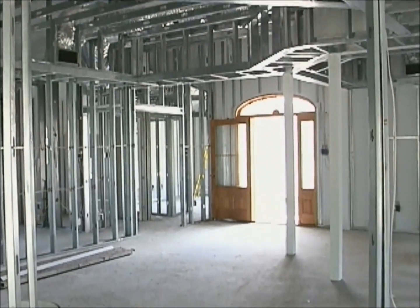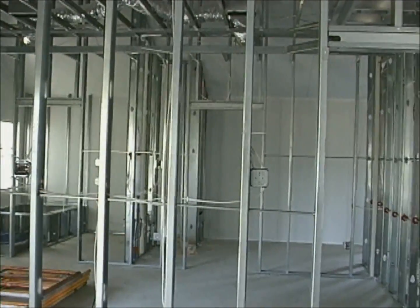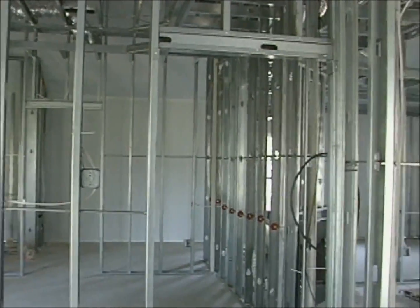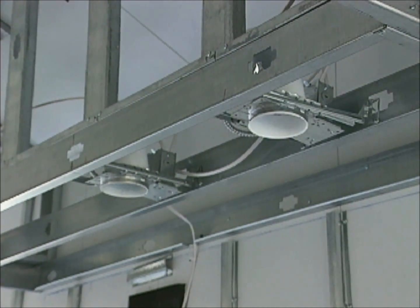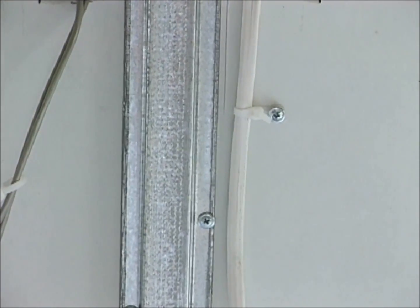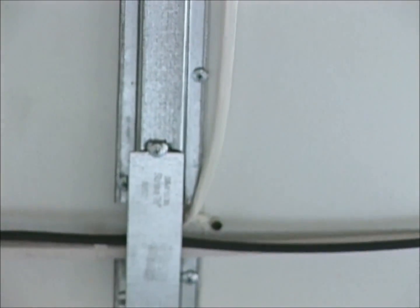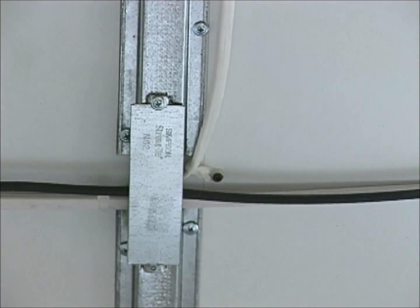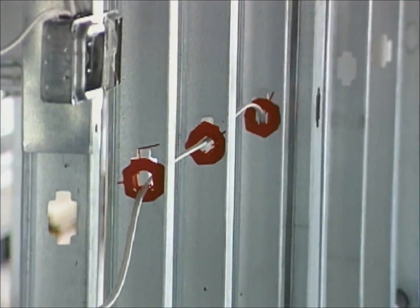We can now move inside the home to finish a few interior details. We've started by installing the remainder of our walls and beams. If your plan calls for ceiling drops or soffits, it can be simply accomplished by attaching light gauge framing to the underside of the panel. 7/8 inch 26 gauge steel hi-hat channel is used to fur out the inside of the wall panels, creating a raceway for Romex wiring. The electric wiring is run through pre-punched holes in the interior stud walls.